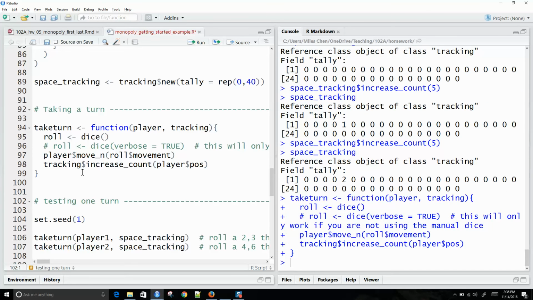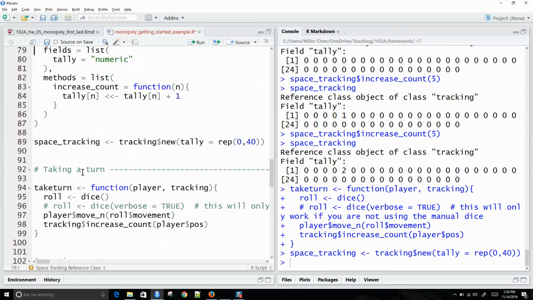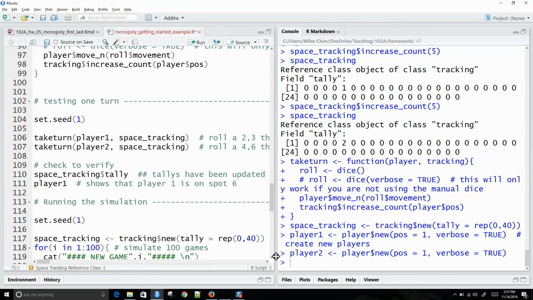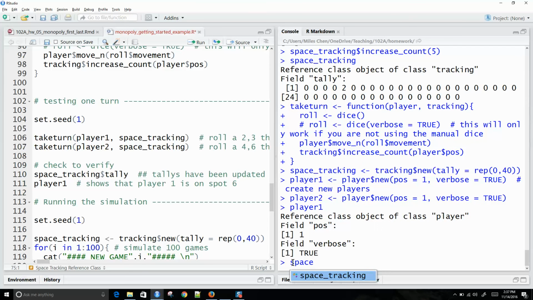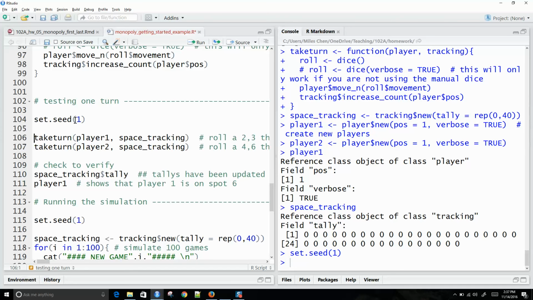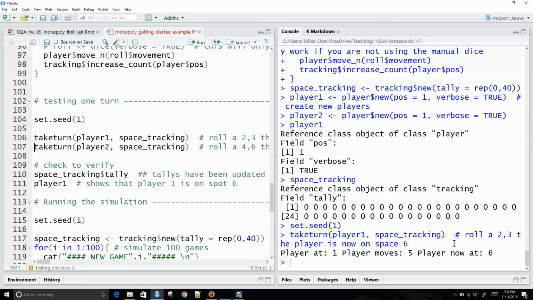So let's test one of these out. Let me reset my space tracking, and reset player 1 and player 2. These are new players starting at space 1, and space tracking is completely empty. I'm going to set the seed to 1. When I take a turn for player 1, I've rolled a 5 and I'm now at spot 6.